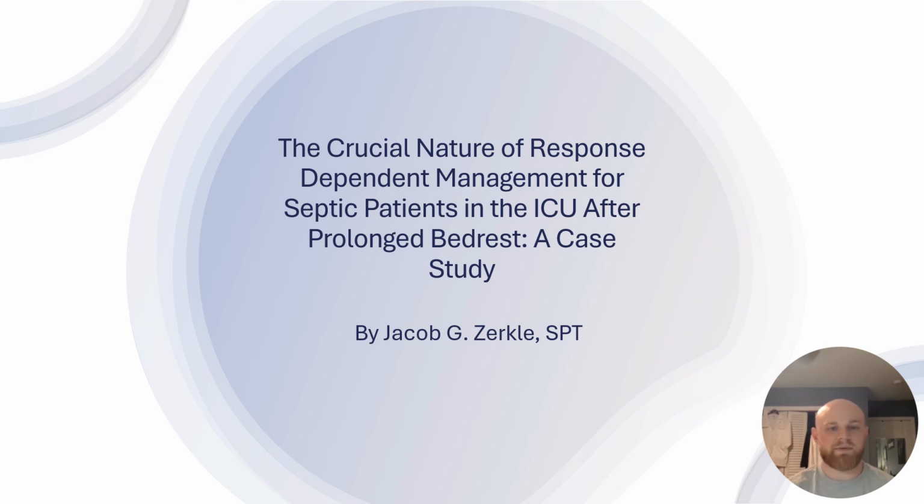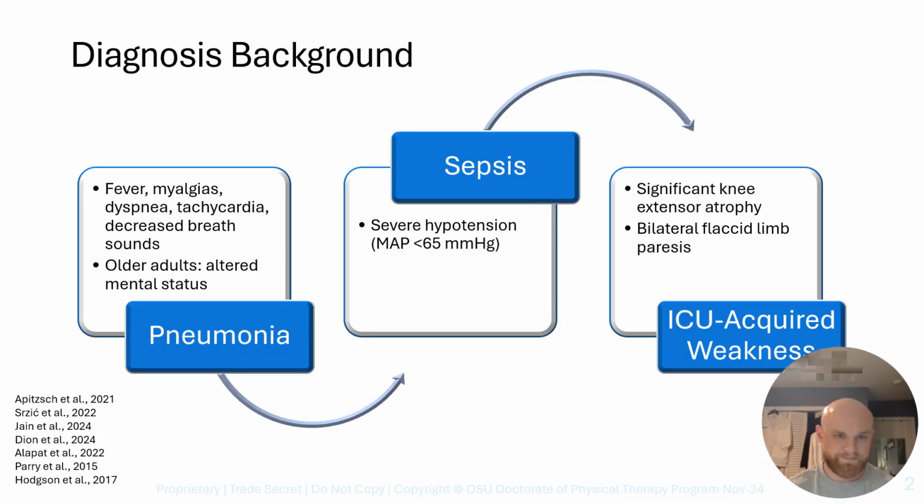Crucial nature of response-dependent management for septic patients in the ICU after prolonged bed rest. Case study. Sepsis is an unregulated immune response to a local infection such as pneumonia, and it causes global organ destruction. Septic shock is the worst form of sepsis, and it increases mortality risk by up to 40%.